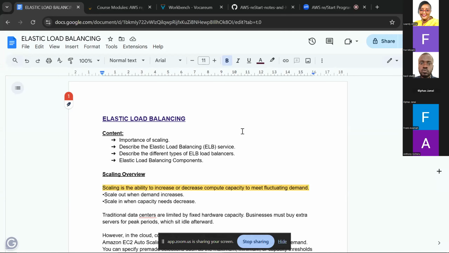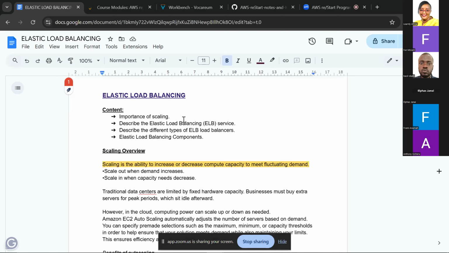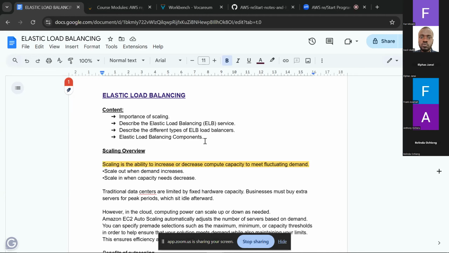For this topic, the content that we'll cover is the importance of scaling. We'll describe the elastic load balancing service, cover the different types of ELBs, and look at the components of the elastic load balancer.